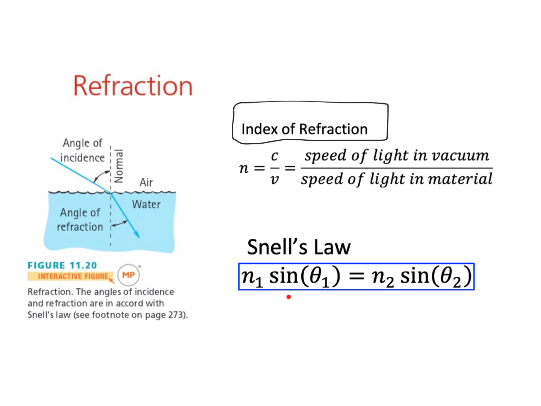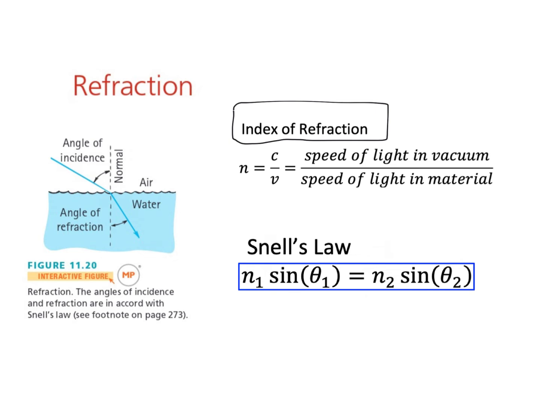But this still, even though it's not that hard, it's a little bit beyond the scope of this class because there's not an expectation that you've had trigonometry in order to take this class. So I'm not going to expect you to know Snell's law, but the reason that I mention it is because it's important. If I know what the two index of refractions are for the two materials, I can tell you how much the angle changes, how much the light ray bends.